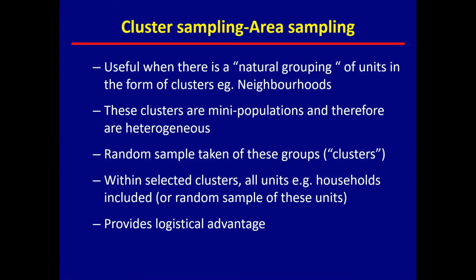Now the next example is cluster sampling. In cluster sampling, instead of selecting individual members of the population, you select a group, a cluster. For example, in a middle school, say you want to select class 10 students. The cluster is the school's class 10, which has sections A, B, C, D. You select sections by lottery, for example B and D, so 10 B and 10 D.